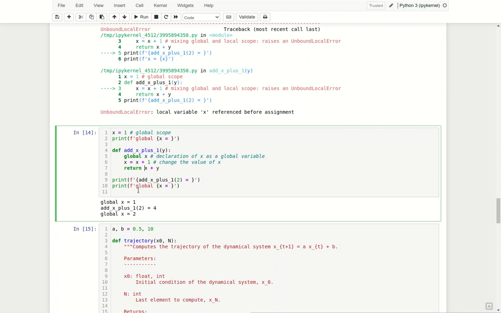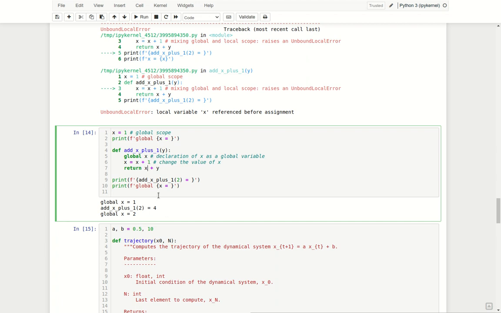And when I call this function, the interpreter is going to go inside this function and do all these lines. So I'm defining x as a global variable inside the function, then I'm changing the value of x, and then I'm returning x plus y. So when I return, since x was equal to 1, and I'm adding 1 to 1, now x is equal to 2. So the return of 2 plus 2 in this case, because the value of y is 2, is going to be 4. So this is the result of this function.